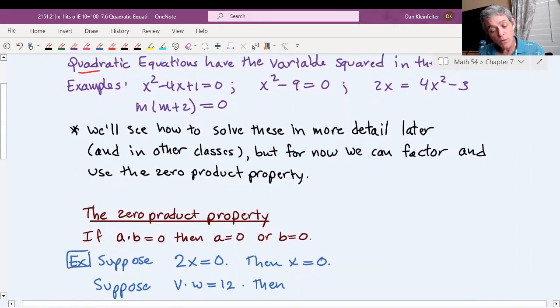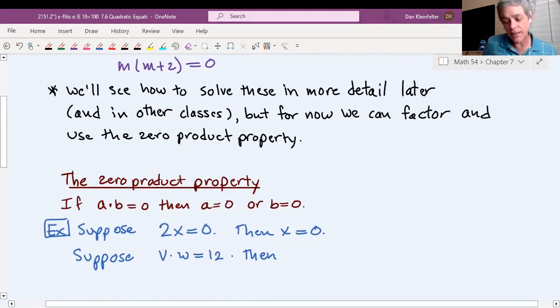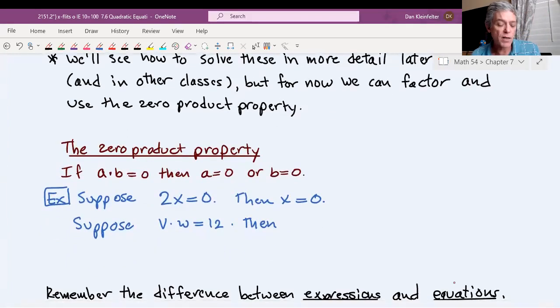All right, so in order to do the equations in this section, we need to learn about the zero product property next. The zero product property goes like this. If you have a product of 2 numbers and it's 0, then one of the 2 numbers is 0. So here, if a and b are any numbers, if a times b is equal to 0, then it must be that a is 0 or b is 0. One of them's got to be 0.